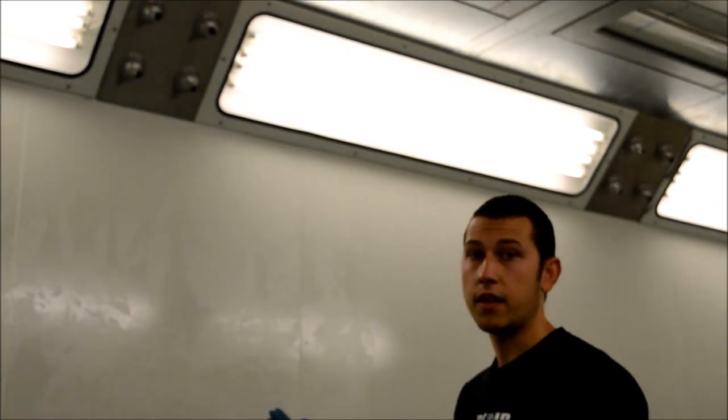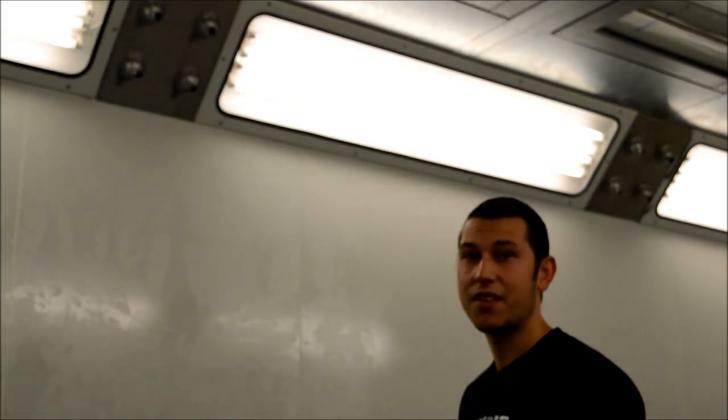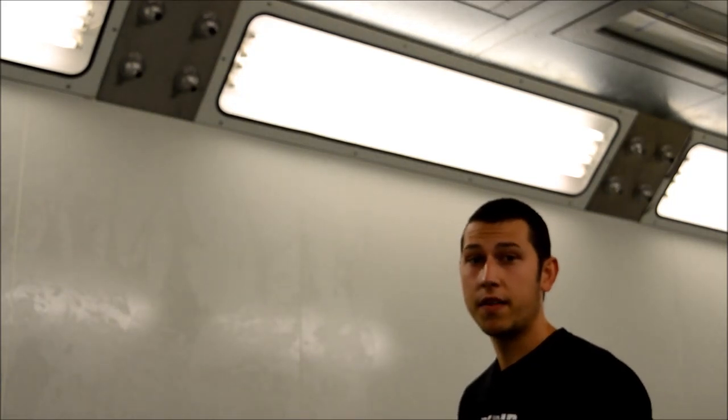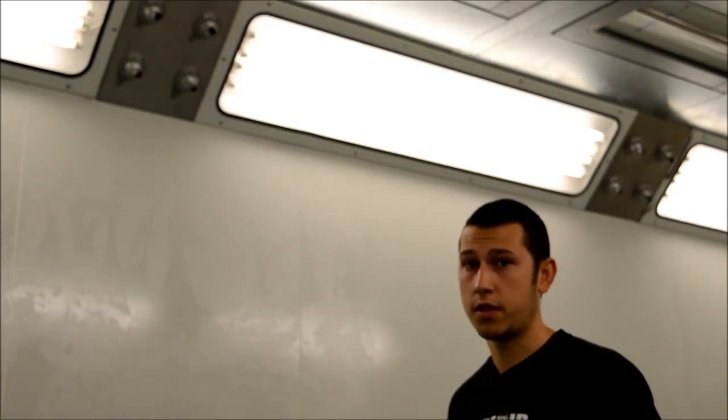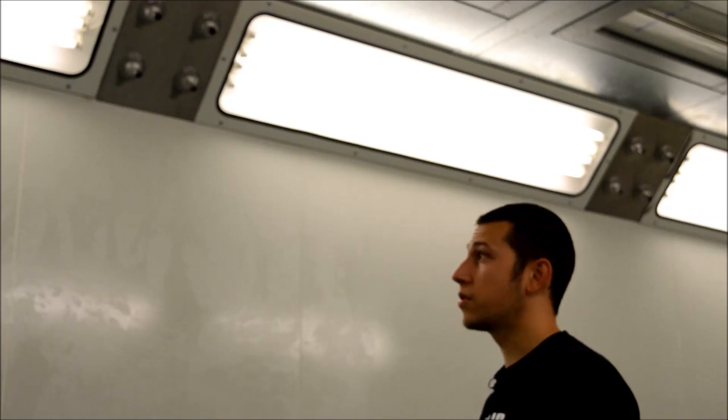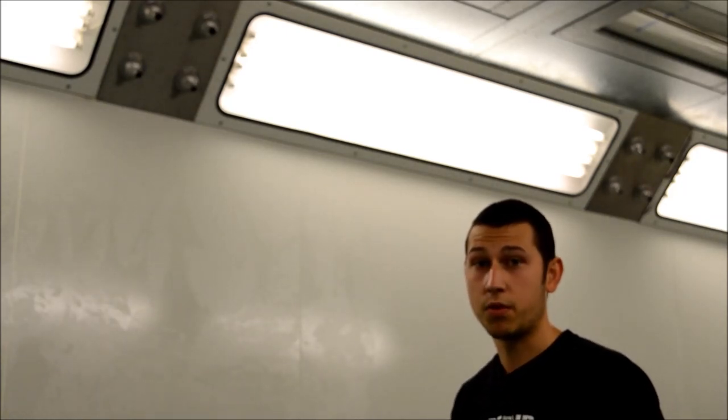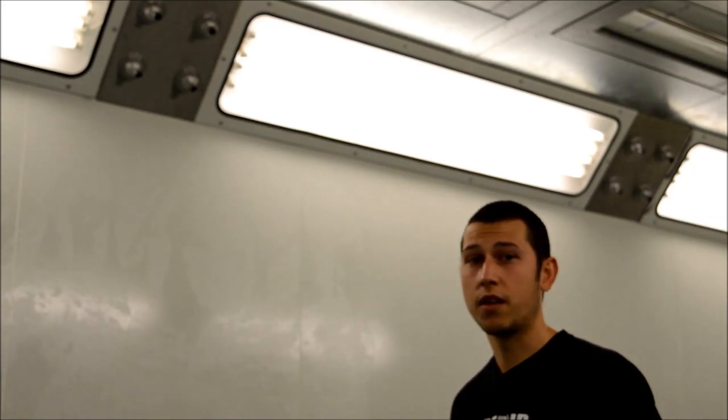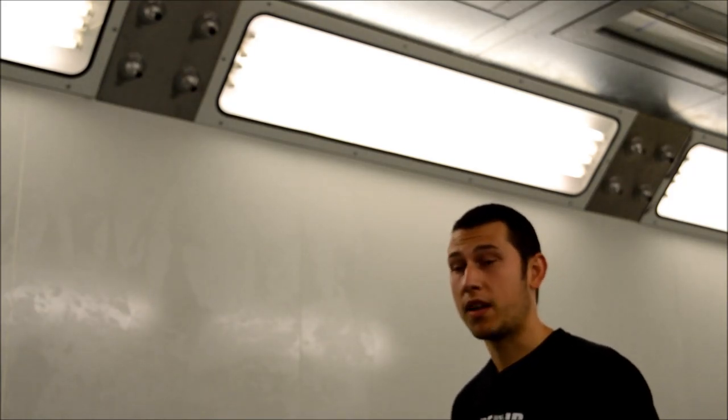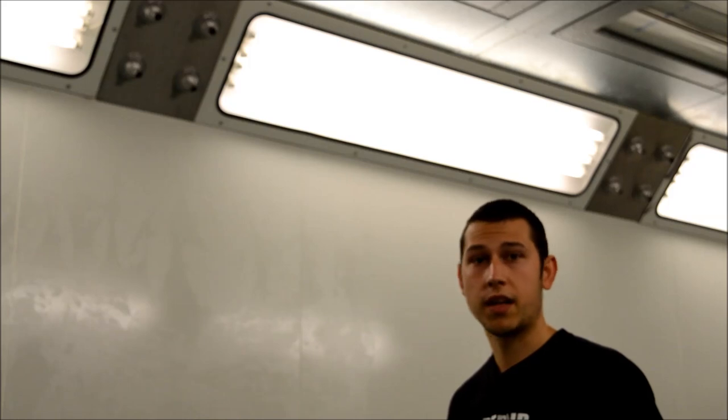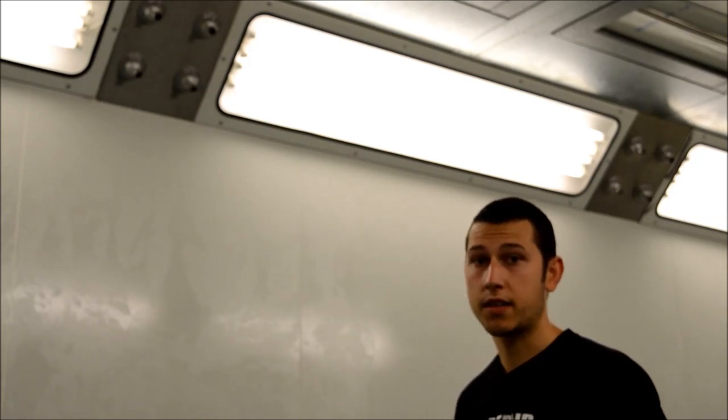And the last thing is the lighting. If you've probably noticed in here, it's a very bright white light, and this is because we're using daylight bulbs in this booth. In other alternative booths there might be a cheaper halogen light bulb which don't give you that true colour. And after all in a booth when you're painting, you're going to want that true colour to help you with your jobs and your colour matching.